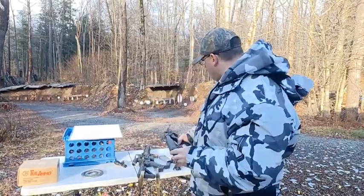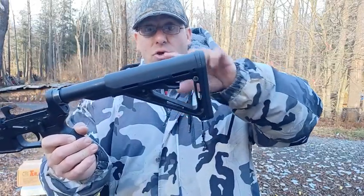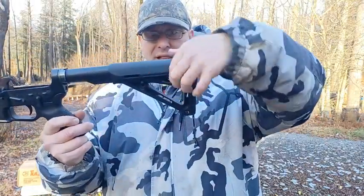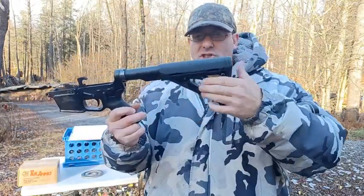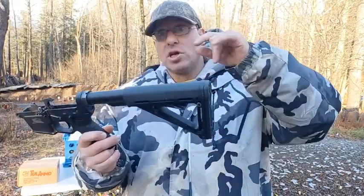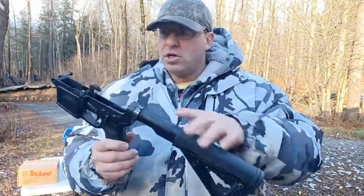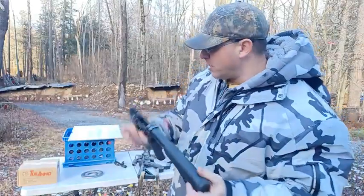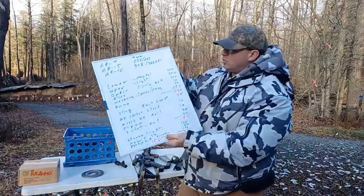Okay, so get the lower. Recommend that you get a lower with Magpul parts. Right, get this stock. Don't get the cheapo stock because they suck. Get the Magpul grip. Get the Magpul stock. I like this triangle here that protects the button that adjusts this thing. So if I'm bagging this or something, I don't accidentally hit this. It's a lot cheaper to buy it on the gun than to try to buy it afterwards. Because if you do that, they'll charge you, let's say, like $50 for the stock and then $30 for this grip over here. So it is usually cheaper to just get the lower with the Magpul parts on it. Okay, so there's the lower. Okay, so this is $150 to $200.